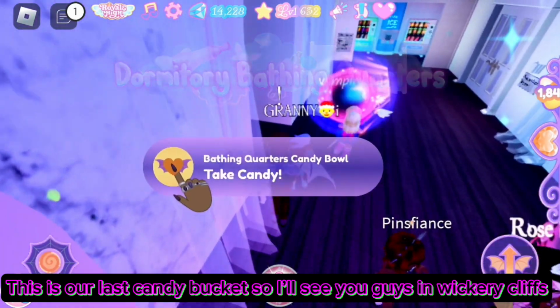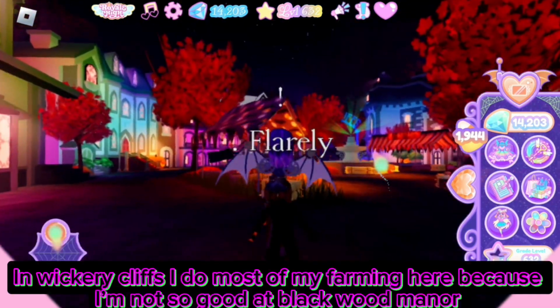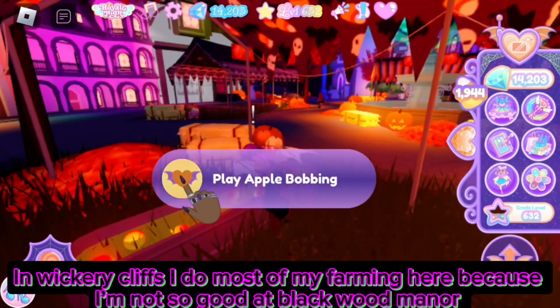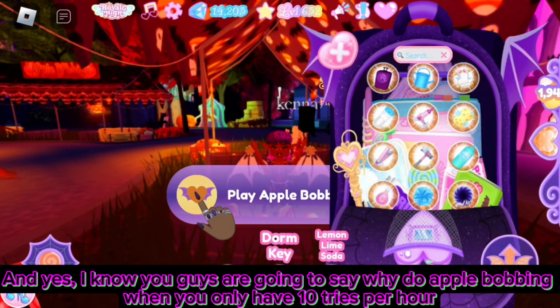This is our last candy bucket, so I'll see you guys in Wickery Cliffs. And here we are in Wickery Cliffs. I do most of my farming here because I'm not so good at Blackwood Manor. And yes, I know you guys are going to say, why do apple bobbing?